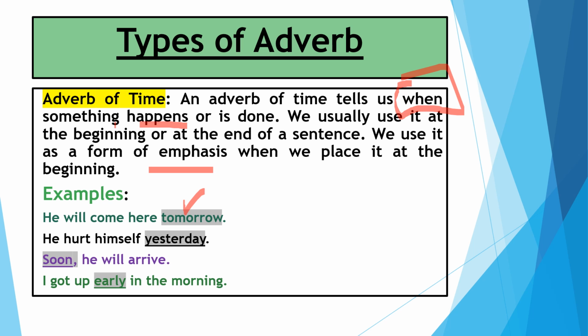He hurt himself yesterday. This is the correct sentence. Do not think that we have to use s over here. If we had used s over here, then it would be present indefinite tense, but we haven't used it, so this is past indefinite tense because of yesterday. He hurt himself yesterday.